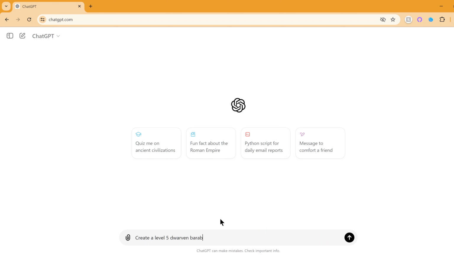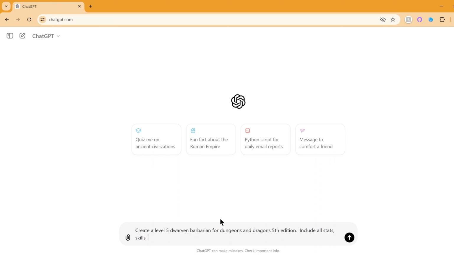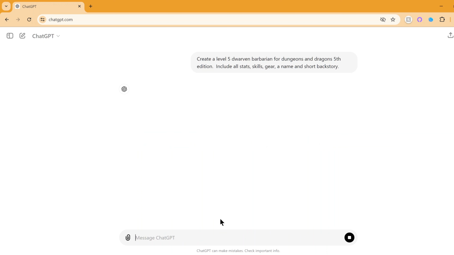We'll make him a barbarian. 5th level dwarven barbarian for, you gotta make sure you spell right, Dungeons and Dragons 5th edition. Include all stats, skills, gear, a name, and a short backstory. That's only if you want. Right, and then just hit enter.